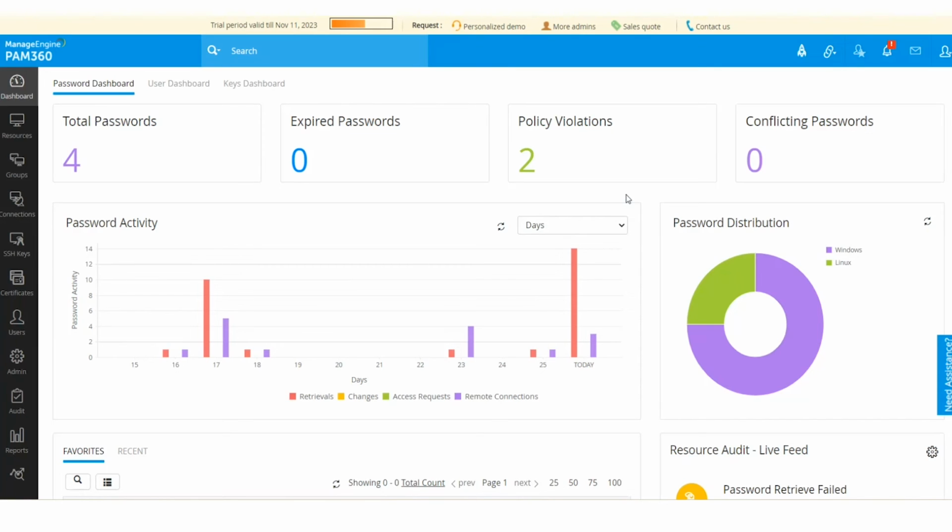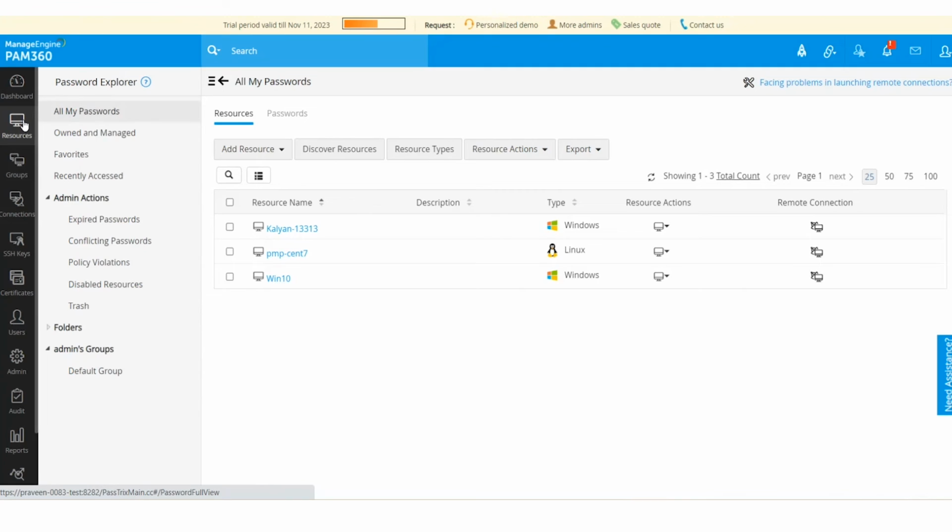Now, these passwords and privileged identities can be onboarded from your local directories. These directories include Active Directory, LDAP, or your AWS instances. So these types of privileged identities can be onboarded based on your local directories. Apart from that, they can also be manually added if, let's say, there is a particular endpoint which only needs to be there in the console temporarily, and there is only one particular endpoint that is being onboarded. So you can manually add that particular privileged endpoint.